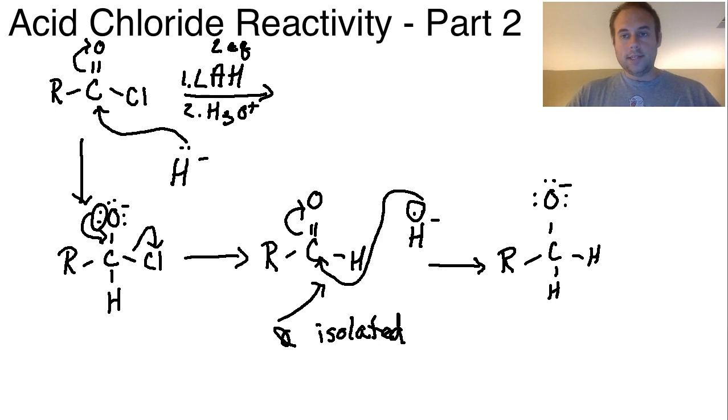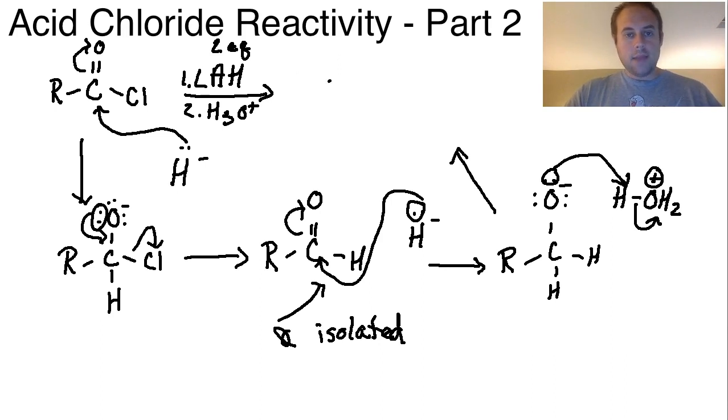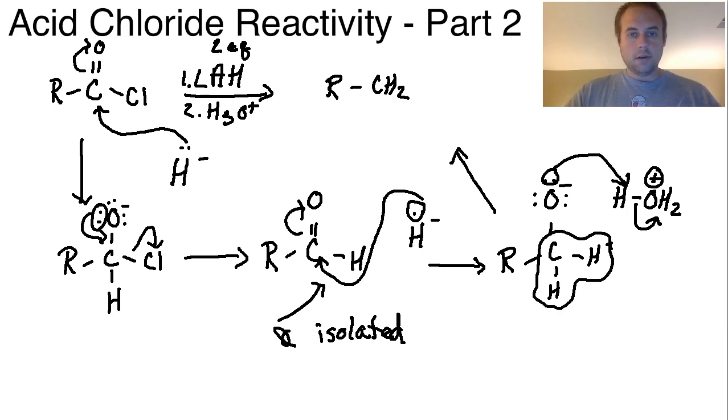Now at this point, the hydrogens are no longer decent leaving groups like the chlorine was. So we are left with the option of protonating this and finishing the reaction. After your reductions are done, this is where the H3O+ comes in. We would grab a proton, and then you would have a primary alcohol as your result. So this CH2 is due to this CH2 right here, and then the O- has become OH.